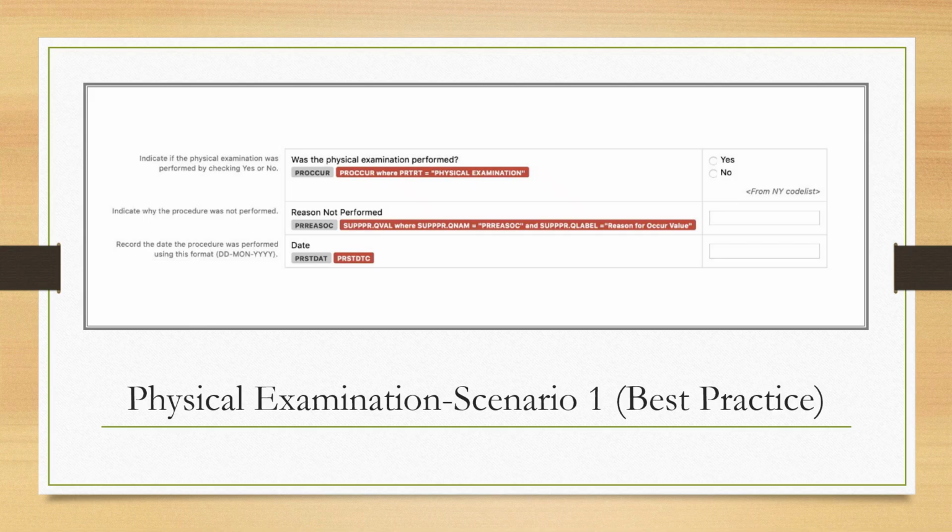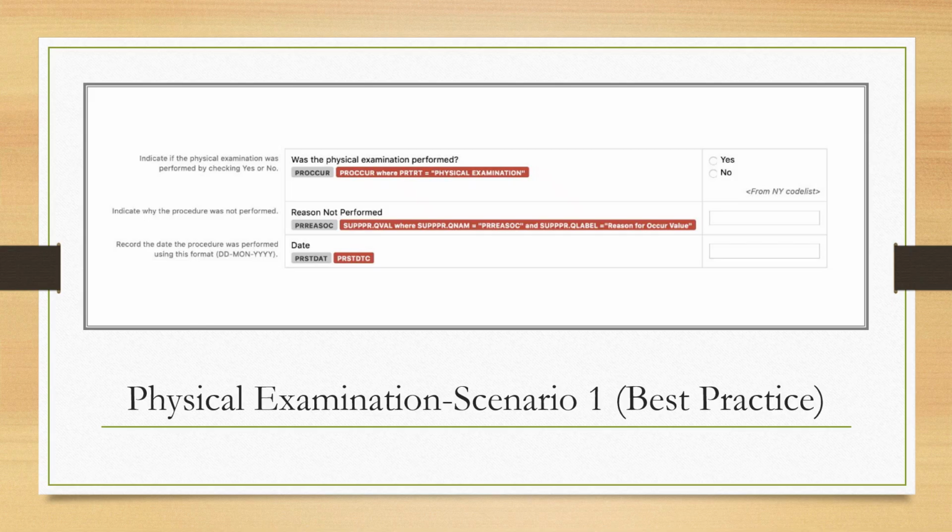So in simple terms, for the examination which we do at the screening level, any abnormalities found at that time should be captured as medical history and not as physical examination. And all the findings which we have after the baseline, that is in the post-baseline period, should be recorded in your adverse event domain and not in the physical examination domain. So the first scenario will favor the creation of the medical history form as well as the adverse event form instead of the physical examination form.